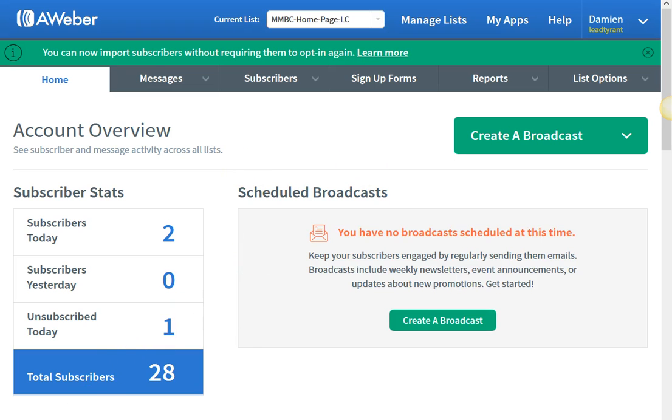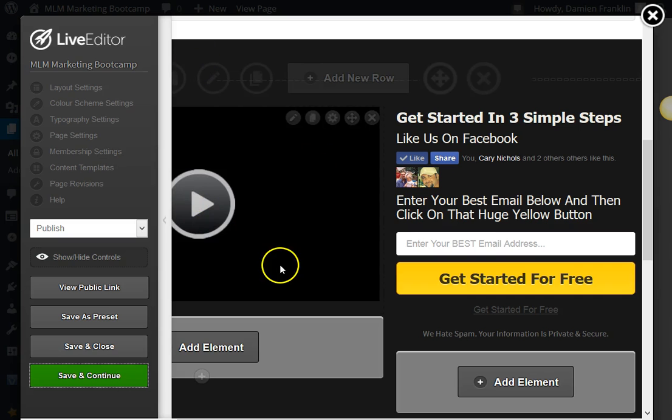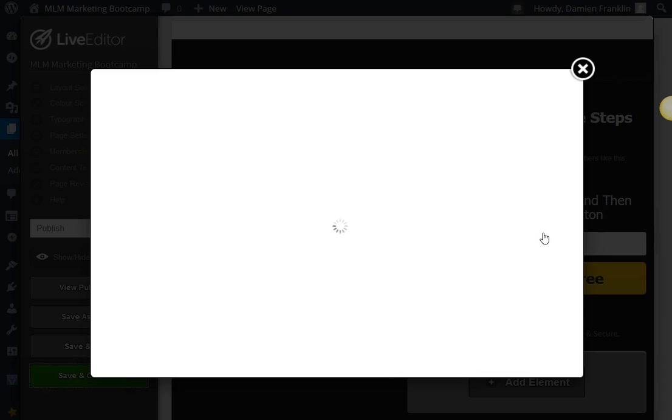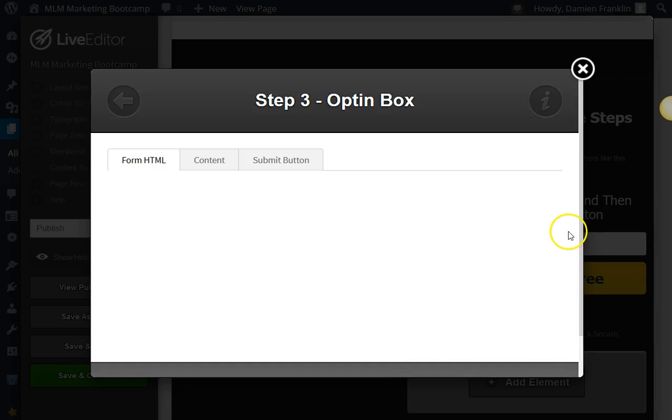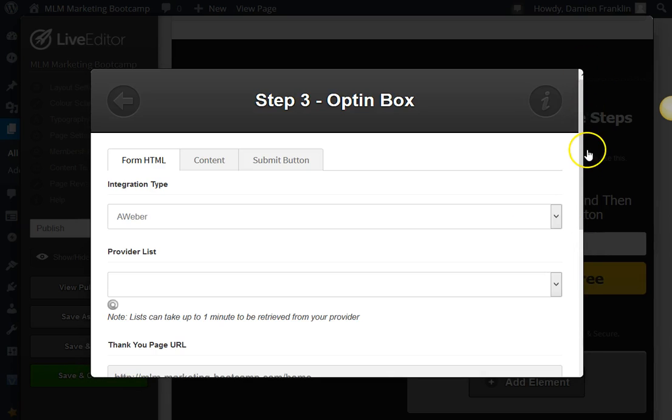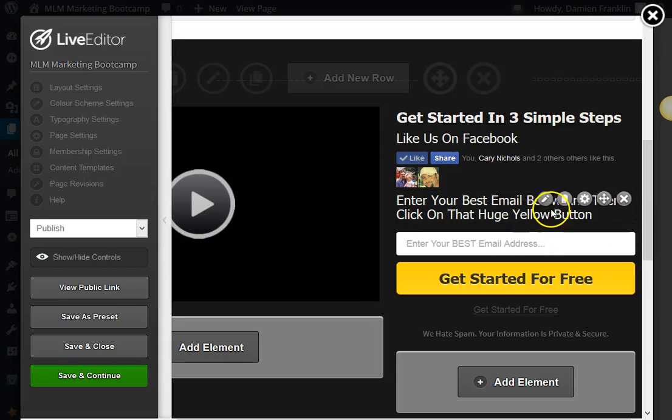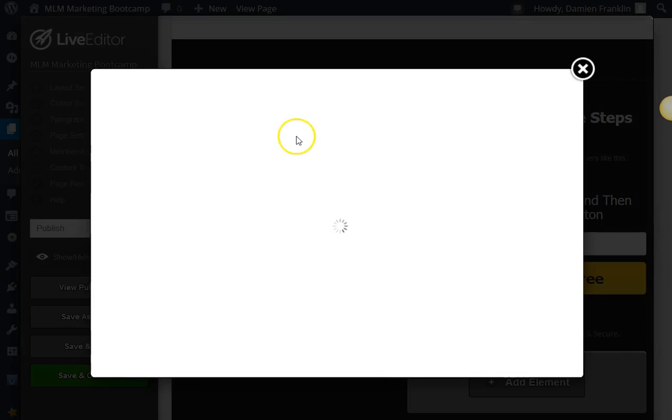So other than that, let me do a quick review and show you what I went through for some of those who are not technologically adept at what I'm doing. As soon as this loads, you're going to click on your little form right here, that little pencil, because you have these elements. This is your email and this is your button to get the lead, and we're going to click on that little guy right here because we want to edit it. So it's going to bring up this page.